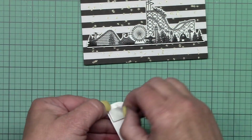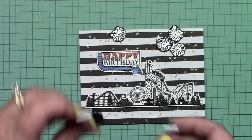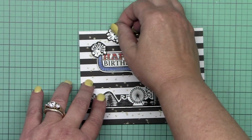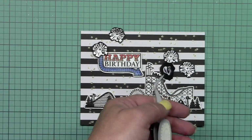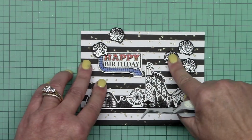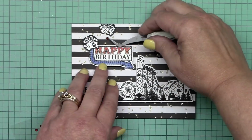The only thing that I wish they would have included is another fireworks image that was just a little bit bigger. I had to do with all of them being the same size, and you kind of adjust that by clustering them together to create a bigger image. But it would have been really fun to have one larger image and then this size as well. And I did put one off the edge and cut it off.